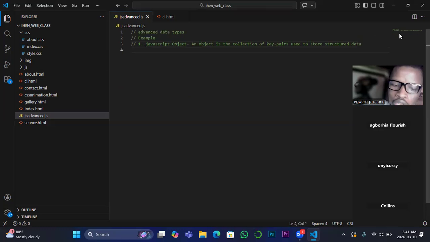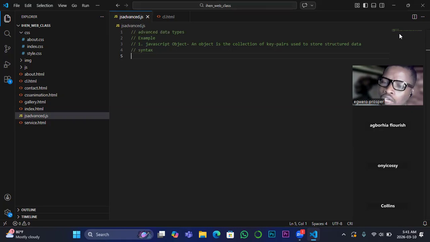So, for example, let's quickly look at the syntax. Remember, I told us we should always pay attention to syntax. How are we supposed to write the code? What format should the code be? That is the syntax. Now, being an object, for example, Prosper can be an object because that is actually the essence of what we are doing.